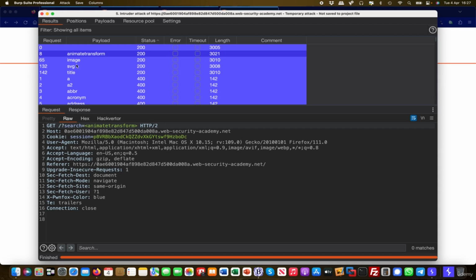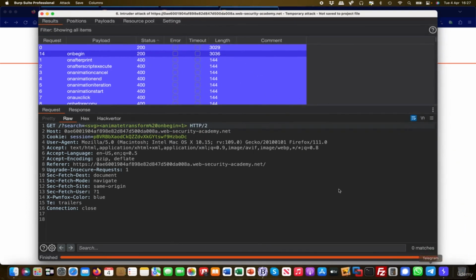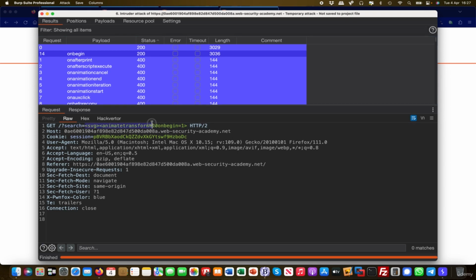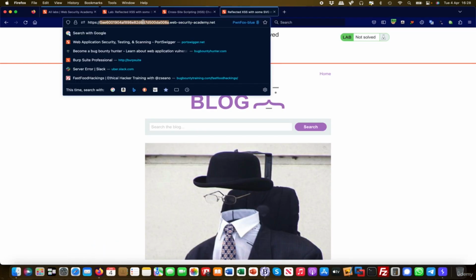I know I can start off with the SVG tag, and then as a second one to actually initiate our payload, I use the animate transform. Then I reran the whole thing again, basically. What I got back is for the events, like you can see here, I hard coded SVG and animate transform, then I put a blank in between, and then I was brute forcing for the event which is being allowed. The onbegin equals 1 was the only one allowed, basically. But that should be enough to actually give me my payload for this exercise.